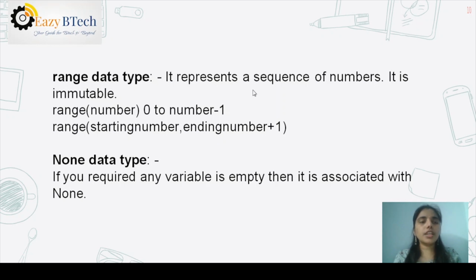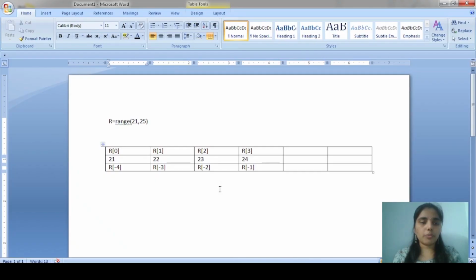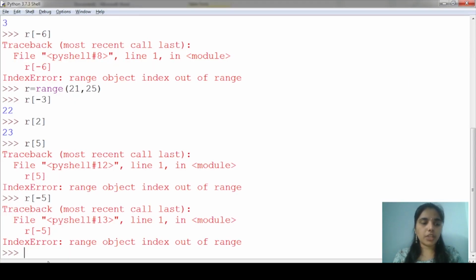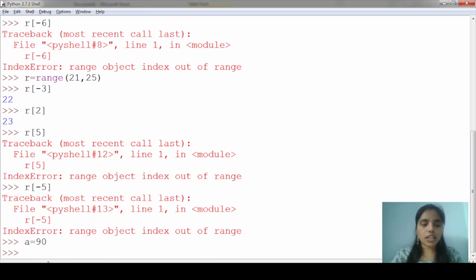Then, the next data type is none data type. If you require any variable to be empty, then it is associated with none type. For example, I am taking one variable a is equal to 90. What is the type of a?